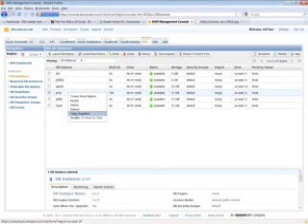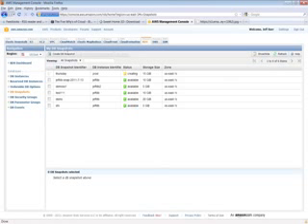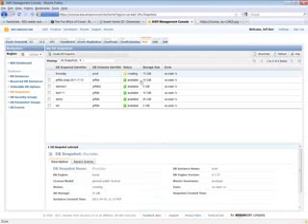If I want to do a backup, I can right-click on that and say take snapshot. I'm going to call the snapshot, we're just going to call it Thursday. When I say take snapshot, I'll go to the snapshot tab, and it shows that it's in the process of creating that snapshot. And in these demos, I've created snapshots of a number of my other volumes.